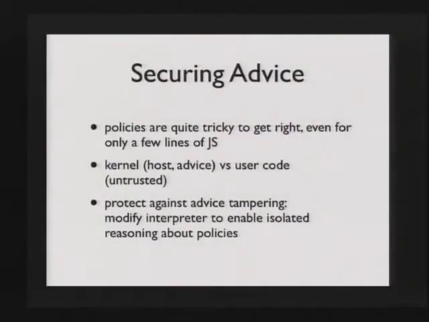So how do they secure that advice? They have found out that policies are very tricky to get right, even if it's only a few lines of JavaScript. And so they split up the code into kernel code that's coming from the host and the user code that is untrusted. And to protect against advice tampering, they modify the interpreter to enable isolated reasoning.